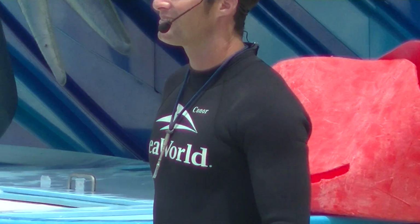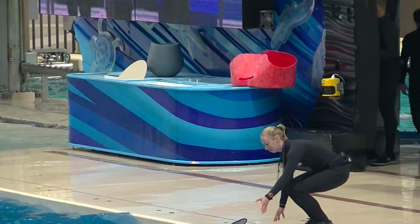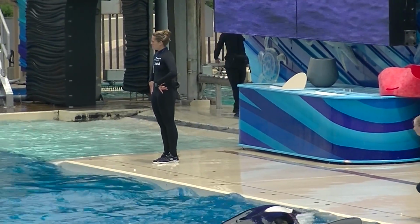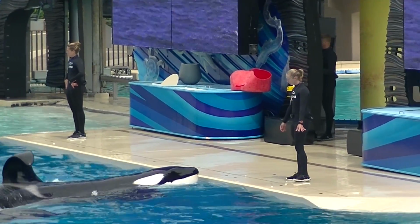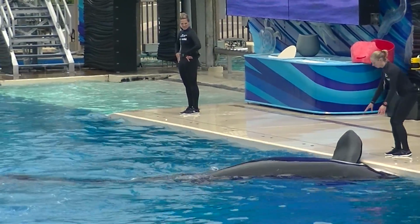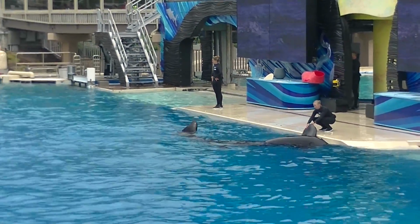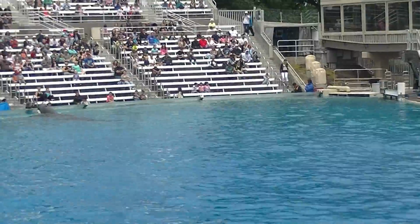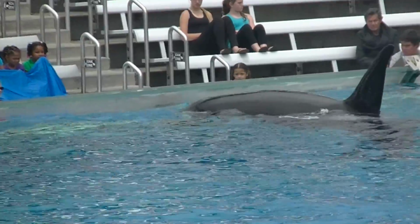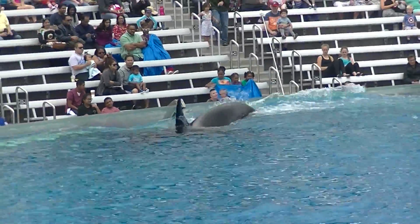Here at SeaWorld, we have a unique opportunity to conduct research about killer whales, asking important questions that can only be answered in a setting like this. So much of what we learn here is being used to help killer whales in the wild. Of course, there are other questions that can only be explored by studying whales in the ocean. By exploring questions both at SeaWorld and in the wild, our combined research gives all of us a better understanding of killer whales and the places they live. And that's what we call working together. Research flowing in both directions, from our park to the wild and back again. This way, everyone benefits.